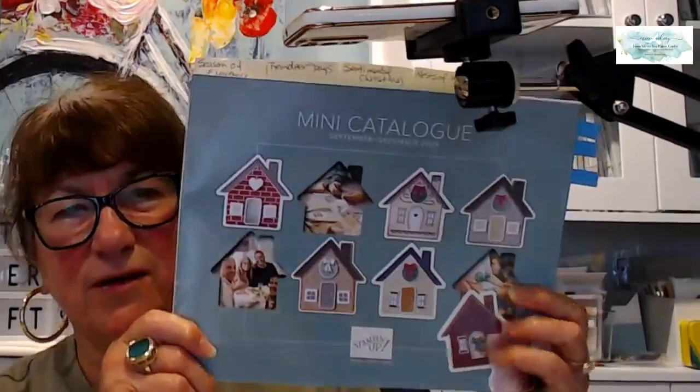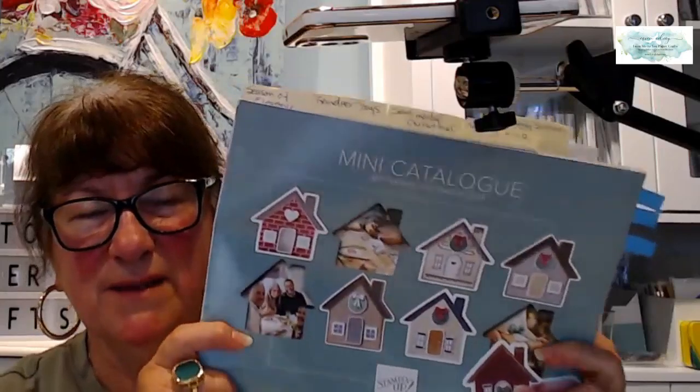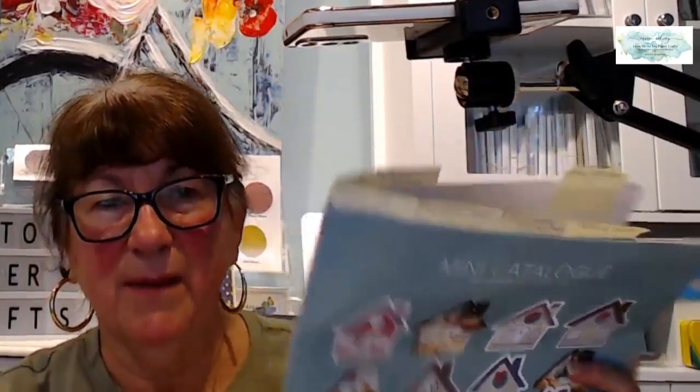So what I'm thinking of doing is, now that the new catalog is live, our new mini catalog for the holiday season, this is it here. Look at those cute little houses. This is actually a punch to create these cute little houses. Now that the catalog is live, I'm thinking about doing a virtual launch. So I will send out a newsletter and let you know the dates of the launch, because I'm just waiting for another shipment of products to come in. And then I will do a launch and make some projects using new stuff from the catalog. So that's my plan. So stay tuned for that.